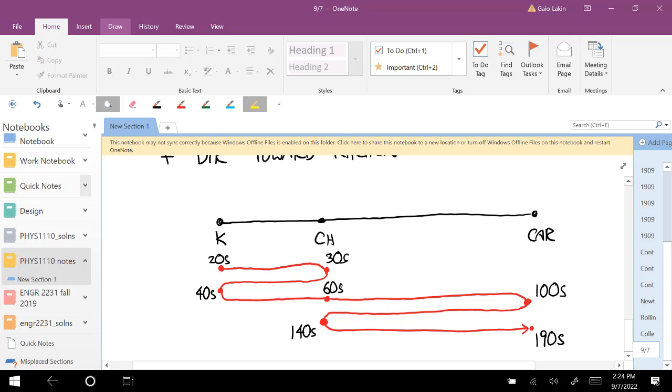Now the position labels. 0 position is at the chair, so put the 0 there. And this time the positive direction is from the chair toward the kitchen. So positive is this way. That doesn't change anything about the distances. But if you start at 0 and go 10 meters in the positive direction, what's the label in the kitchen now? That's positive 10.